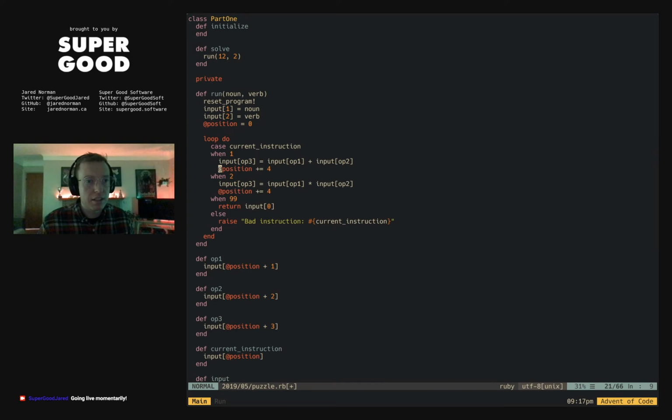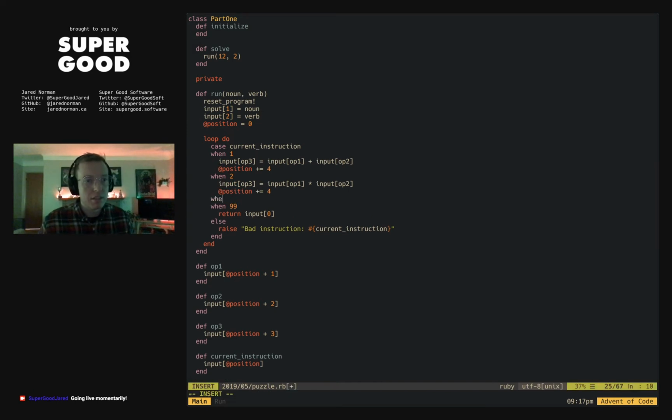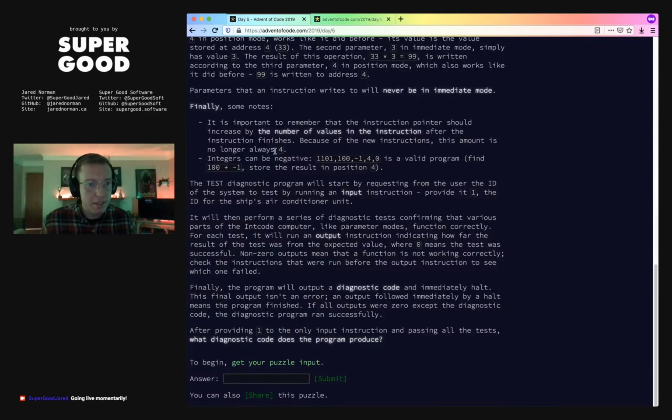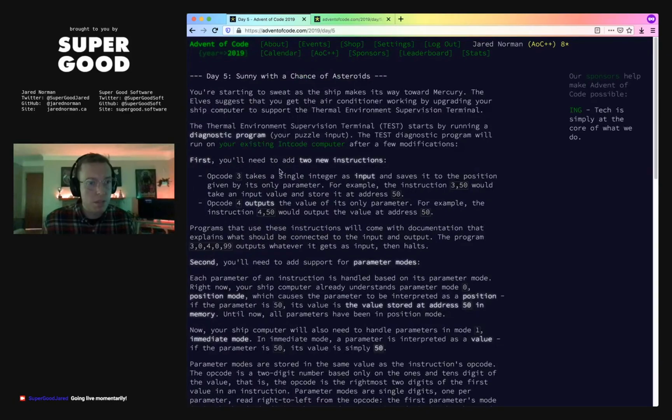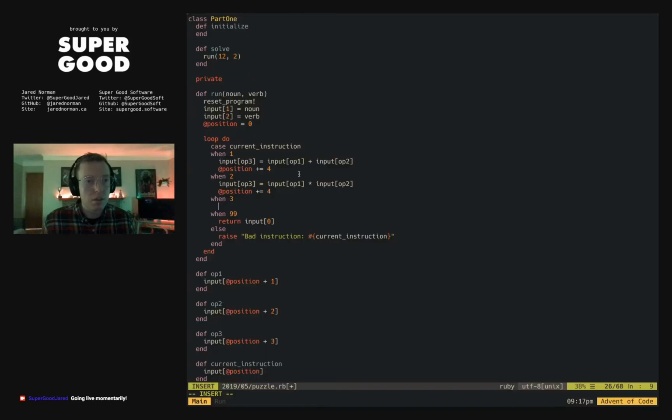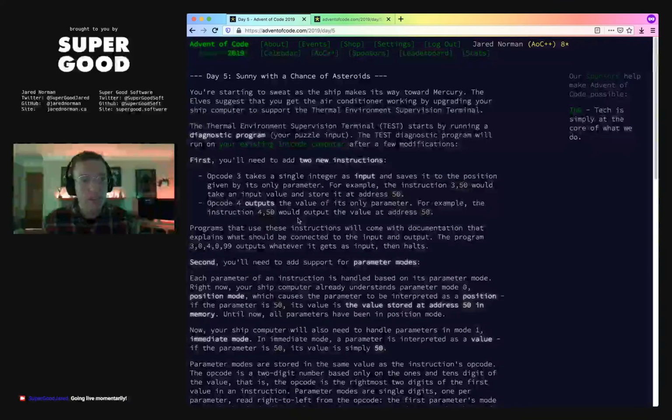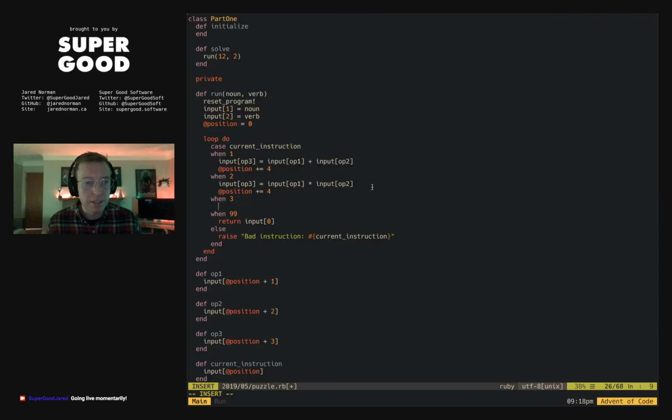So we now need to implement 3. And, oh god, that's bright though. Let's do 3 first, and then try to get this program running, and then we'll fix the parameter modes. So opcode 3 takes a single integer as input and saves it to the position given by its only parameter.